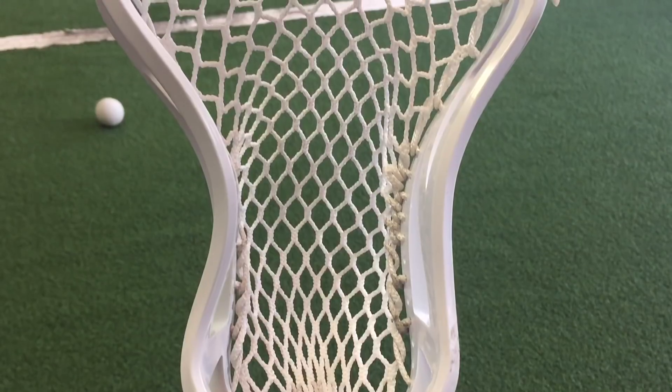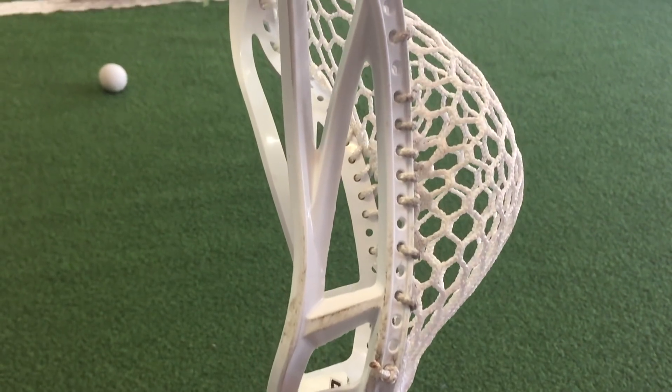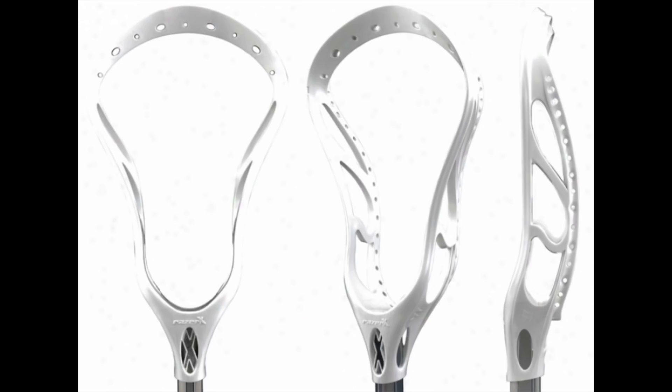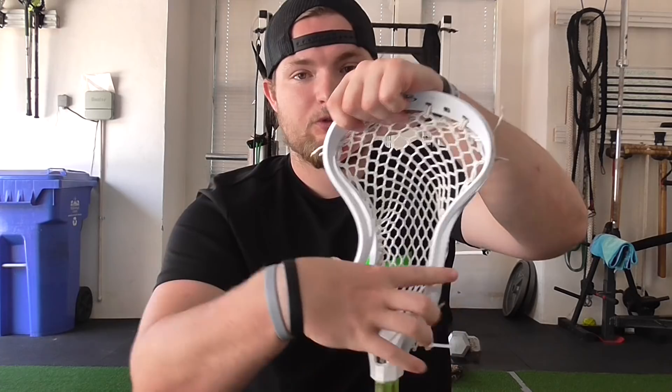This head performed and reacted a lot better than what I expected. It did feel extremely strange to face off with — kind of felt like a combination of the Clutch, the Legacy, a Razor, and maybe the slightest amount of a Noise. Like I pointed out earlier, this head was pretty much a noodle except from the strut down. If you look at it, it's bending everywhere except right where those struts are. It didn't do that bad snapping back to its original shape after a face-off. I thought I was for sure going to break it in half, but I couldn't at all — no breaks, nothing in the sidewall structure.